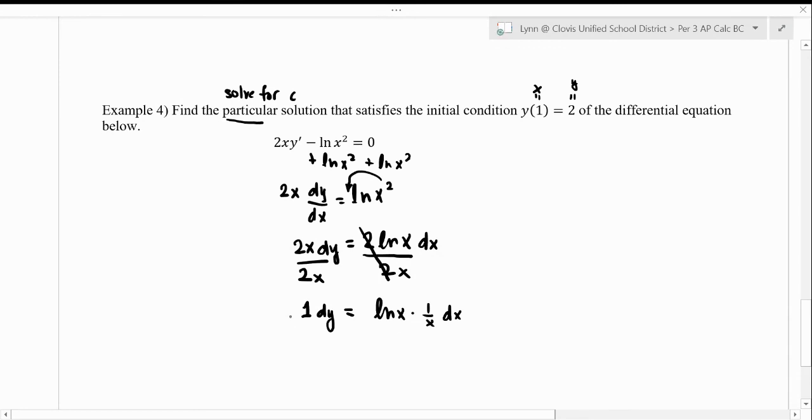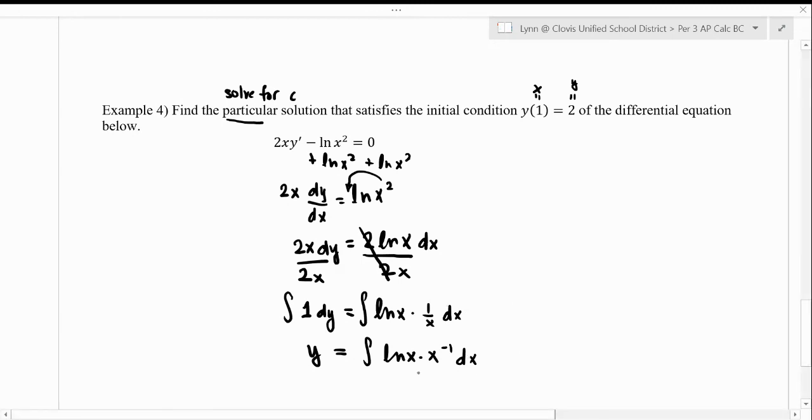Okay, so then now I need to integrate both sides. So this integral's easy, right? That's just y. So this one, not so much. So let me go ahead and pull that up. So I have natural log of x times x to the negative 1 dx. So this is a little bit tricky, right? Because I have to figure out, okay, so what is going to be my u? Because I have nothing grouped, right? Like, well, x is not a group, but it's just to a power of negative 1. So this is kind of a trickier integration.